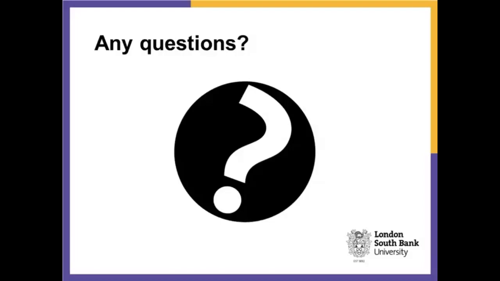A couple of questions about logging into Moodle or logging into your student portal. If you are fully enrolled and you have a student number, you need to activate your accounts. Some of them will take 24 hours after you've activated them as well. So if you haven't got a student number and you have not set up your LSBU email and student number and password, you can't access any of these apps. So first thing, you have to ensure you've got your student number. Then you need to activate your account. So we'll take you into the library, we'll get you into your Moodle, it'll get you into your student portal. So hopefully that answers it.